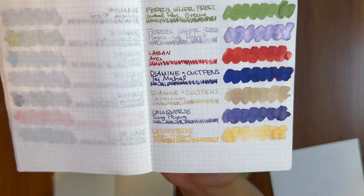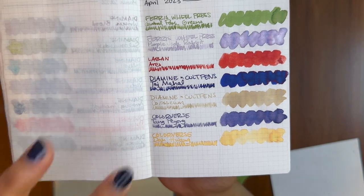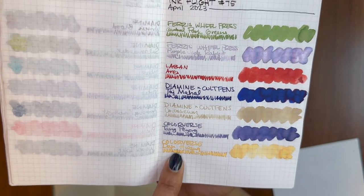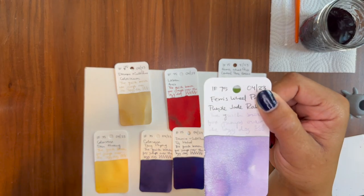This Colorverse Dunhuang. If I add two inks to my April 2023 lineup, it is going to be these two down here because I love this one and because I'm just so curious about this one. I'm the most curious about this yellow ink. So this is on 68 GSM Tomoe River paper. This is so beautiful. I love that shimmer.